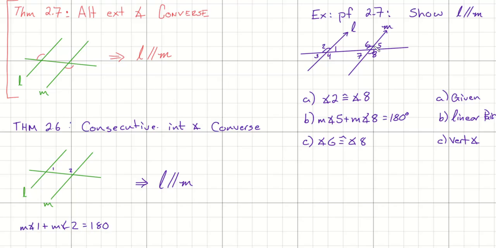Show that 1 plus 2 makes 180. Okay, so I think we probably want angle 2 somewhere in our proof as well. So I'm cool with that. On D, the measure of angle 1 plus the measure of angle 2 must also add up to 180 degrees. Why? Somebody that hasn't spoken today. I think I've called on everybody at some point. Ashley, why is this true? I don't know, I was gonna ask a question.